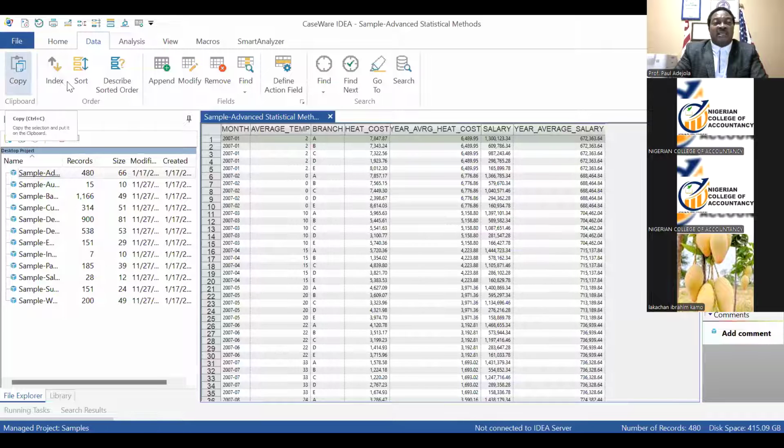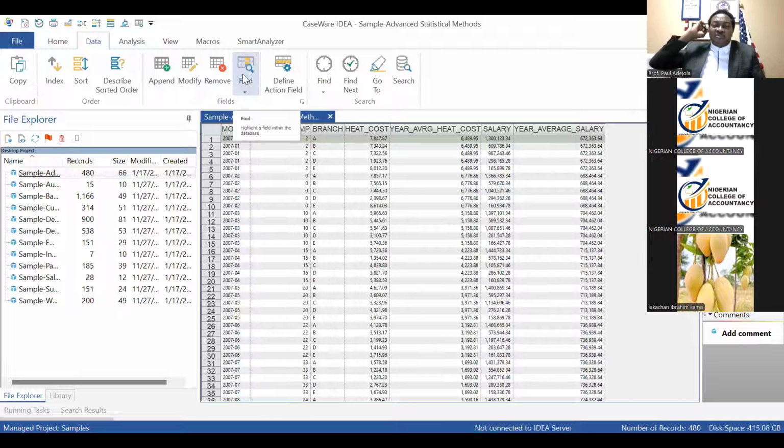I can copy, index, I can sort, I can describe sorted order, that's the data. I can append a new field to the database. We can modify a field in the database. We can even remove a field from the database. We can find a particular data where you have millions of data, a high volume of data, and you want to locate a particular one.